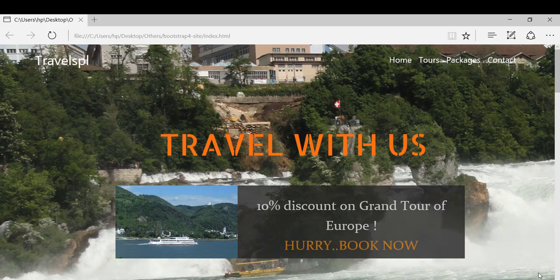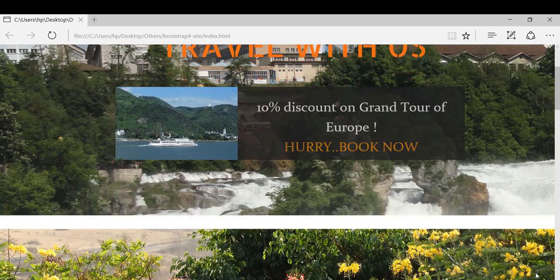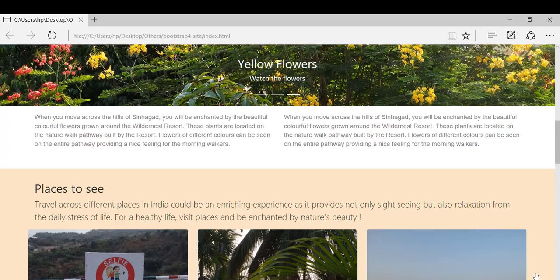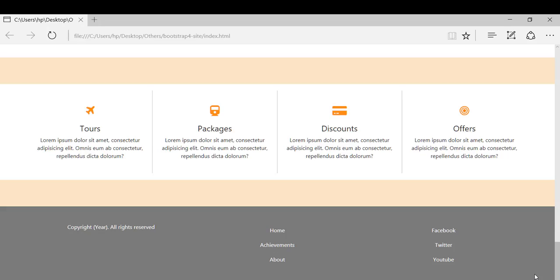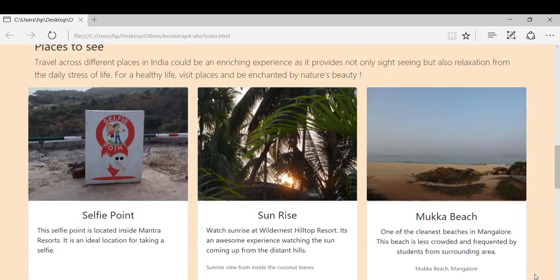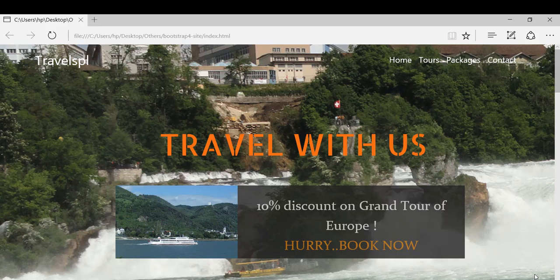In this video, we will see how to design this beautiful travel website by using the elements offered by Bootstrap 4. This is only a dummy site, and as you are aware, Bootstrap 4 is still in alpha stage. It would not be advisable to use it commercially till the final version is released. The purpose of this tutorial is to give us an idea what Bootstrap 4 has to offer and how convenient it will be for web designers to make full use of this version when it finally gets released.